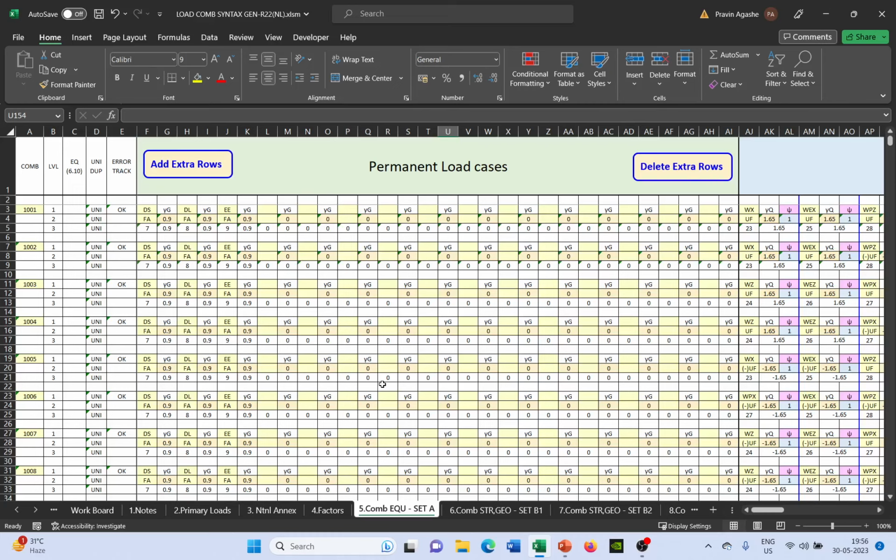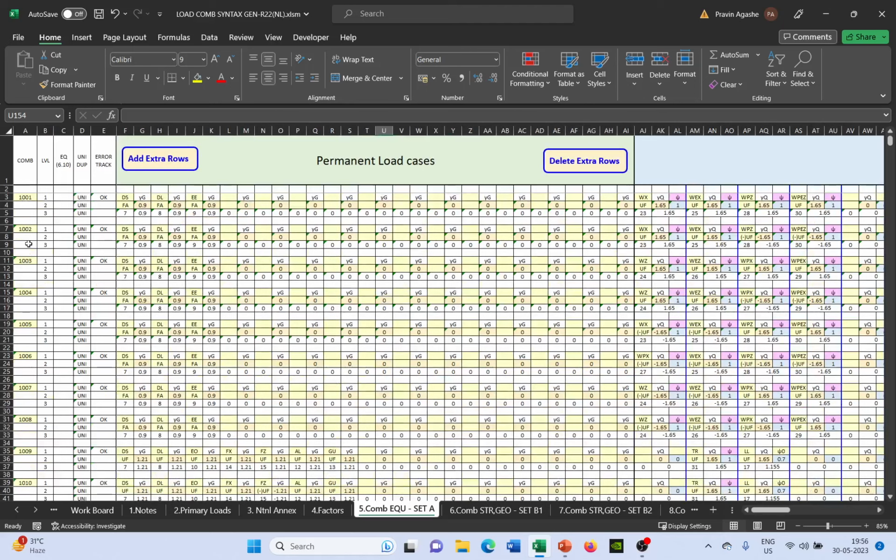I don't delete those, because every load combination from set A is somewhere related to the load combinations in the next sets, set B, C or SLS. So the corresponding 106 or 2006 in set B will have a similar definition as set A. That is the reason I don't delete those.